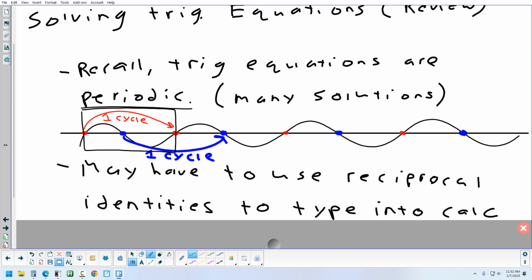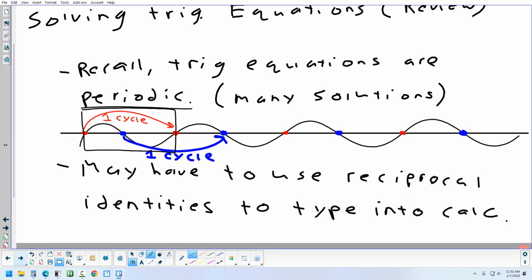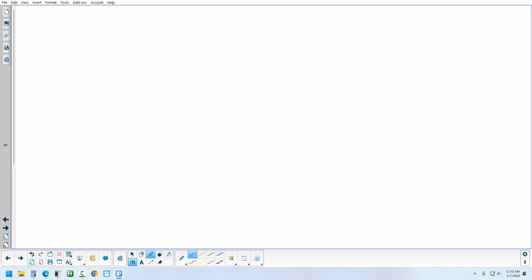That's how we've done it before. What we're going to look at is seeing if we can do it without the picture. I'm going to give you a diagram, or kind of like a chart, that's going to help us. It's actually faster to do it not graphing it, because to graph it, you have to type it all in, then set your window, then do the intersect. That takes a while. Let's think of this chart.